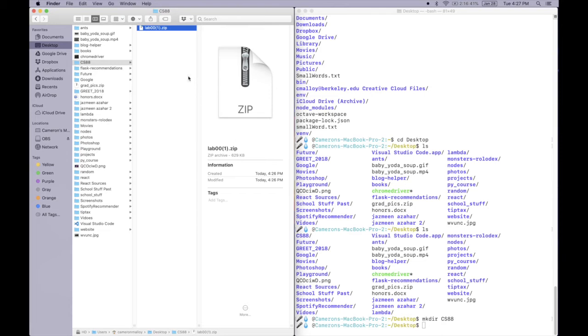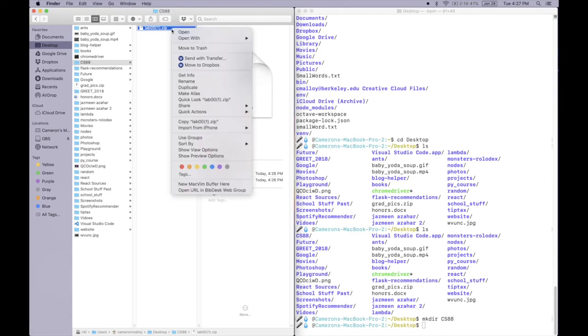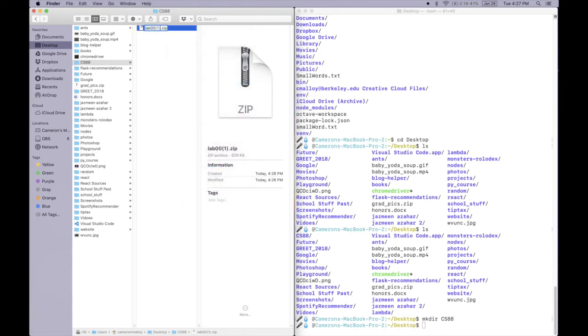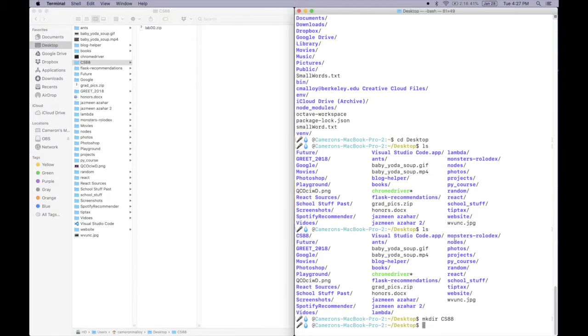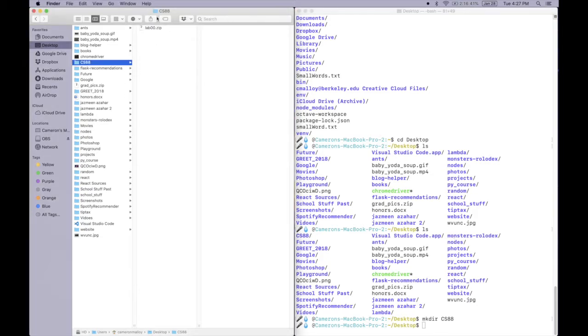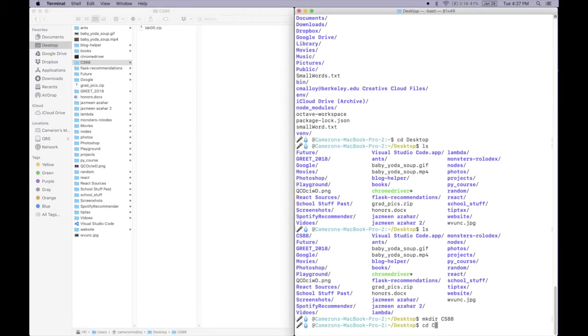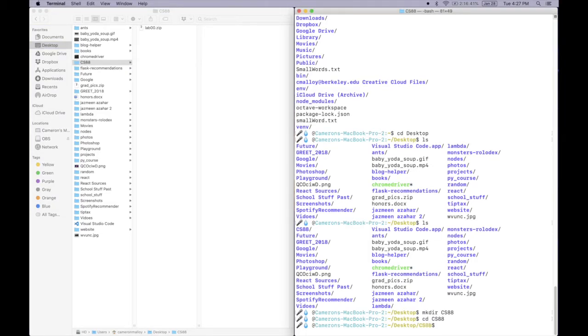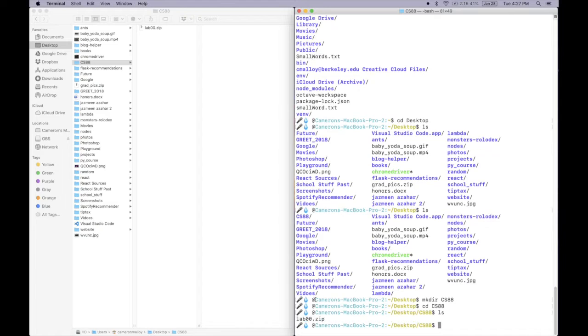There's another way to do it. You can go to the directory that has the zipped file in it, in this case CS88. So we need to cd into CS88, and then we can type ls. We see that the zip file is right there.